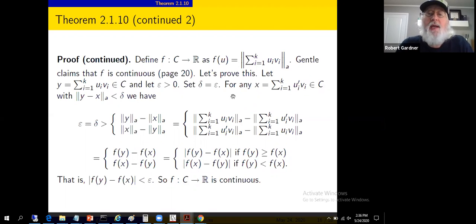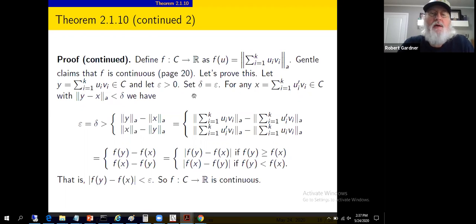All right, continuity, eh? Okay, that's an epsilon delta thing. So let epsilon be greater than 0. Pick a point, let's call it y, to be in the domain of that function. So it's an element of C. That is, that vector will be a linear combination of the v sub i. There's some constraints on the u sub i in terms of getting this to be a vector y with the basis norm rho equal to 1. So the sum of the u sub i squares will have to equal 1. It's implicit in this somewhere. I don't think we ever actually use that, but that's implied given the mapping.